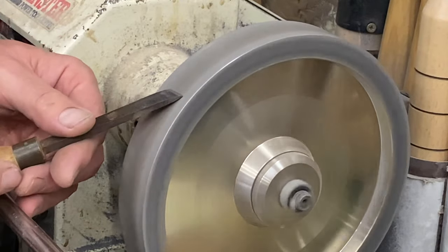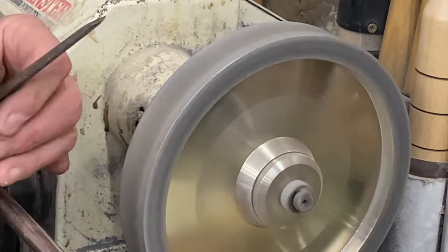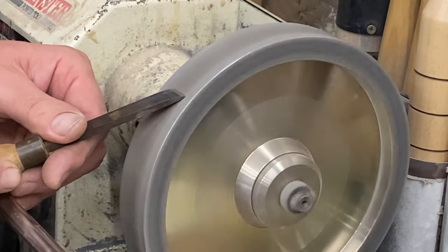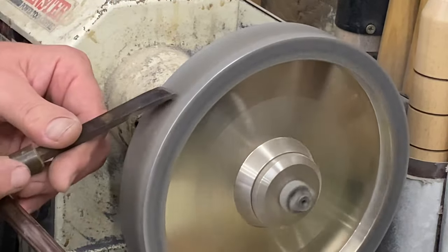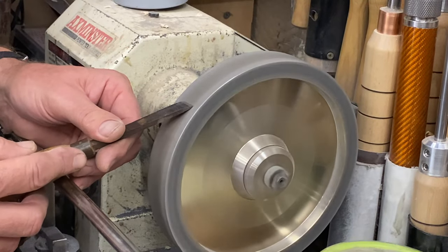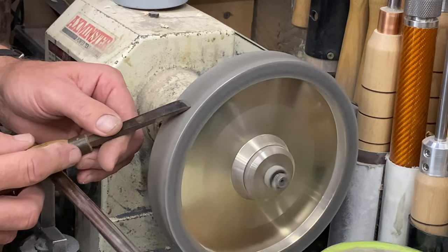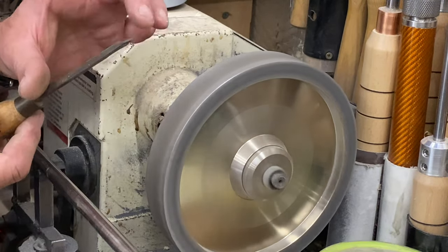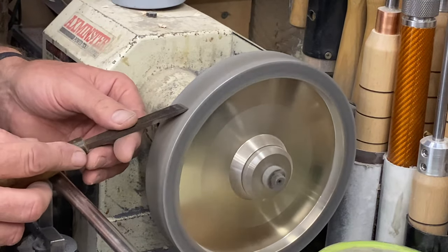Just have a look at it, make sure your bevel's going in the right way. That's what I like about this grinding system, see, it's so slow at 500. If I was to come on and be slightly wrong, it wouldn't take any steel away to make any problem. Right, there we go.